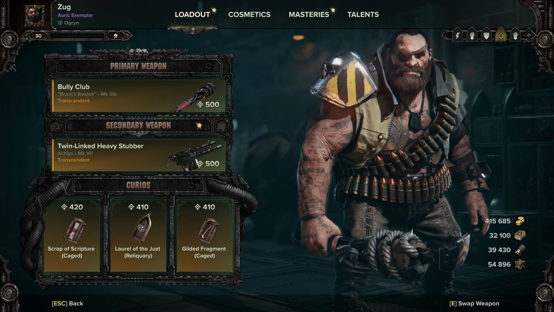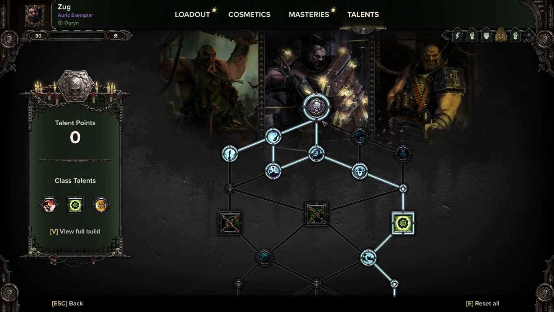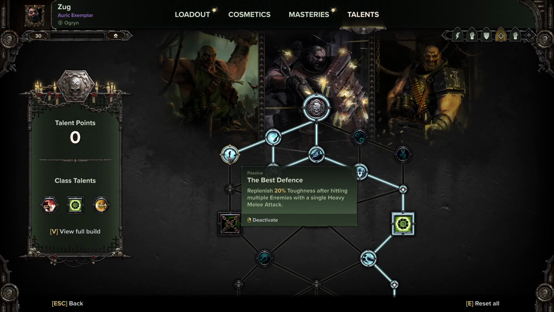Okay, so that is the weapons and the curios. Let's take a look at the talents. So it's pretty standard at the beginning of the Ogryn tree here. We're taking the best defense, replenish toughness after hitting multiple enemies with a single heavy attack.